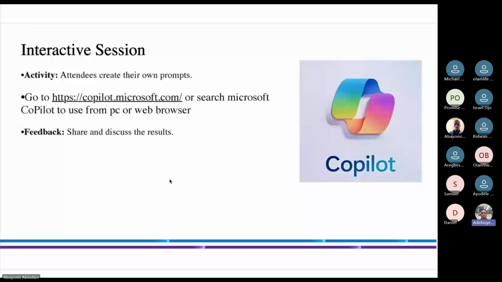You can unmute yourself, and if you have ever used it before, you can raise your hand. If you've not, I want to try and share my screen so we can move to the interactive session. But yes, Copilot allows you to generate images.